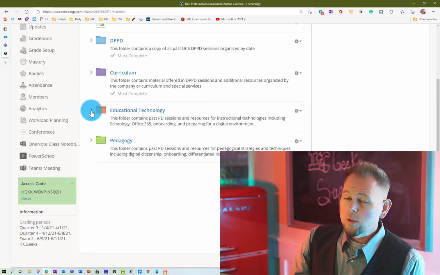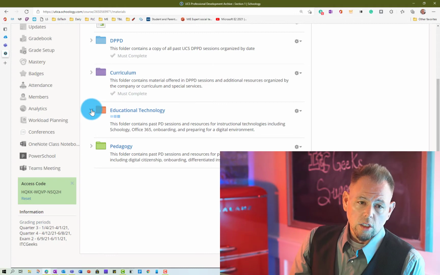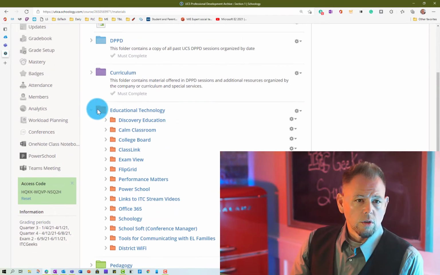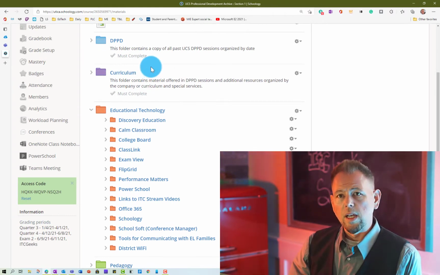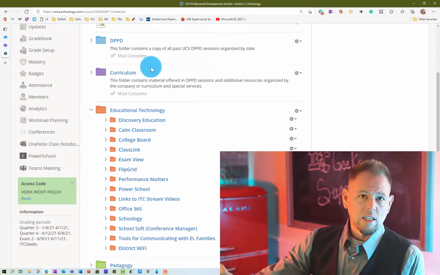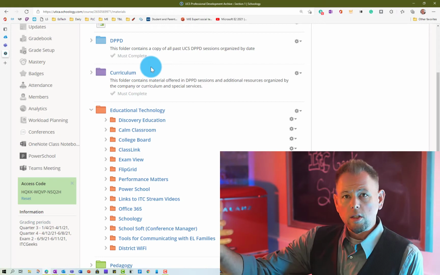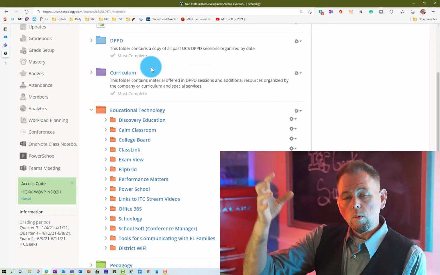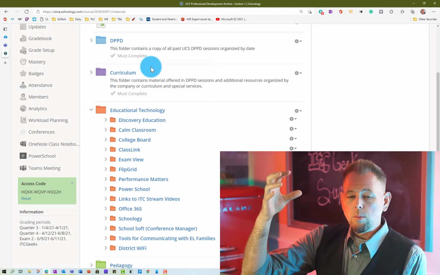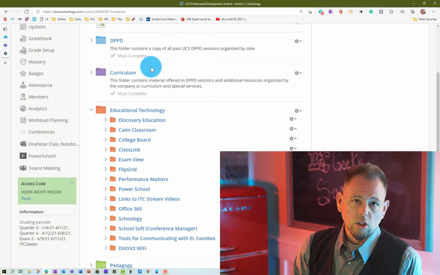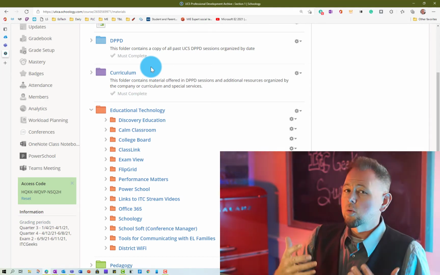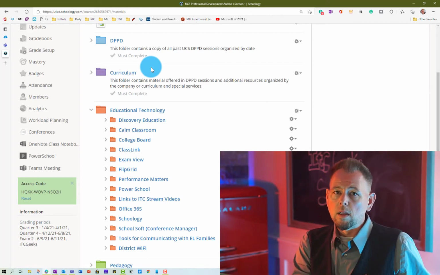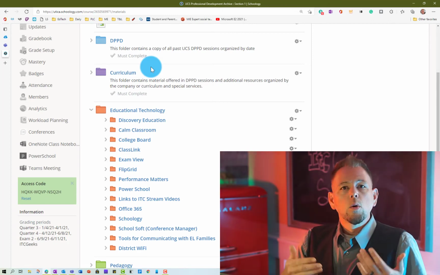You'll see the next folder down on the list is Educational Technologies. So anything that was centered around educational technologies, we moved into this folder. So while this is curriculum based, this is your big ideas, your Savvis, your TCI, all of those, your Dreambox, your eSpark, those are going to be found in curriculum, also in the DPPD. But what we did, instead of putting it all together, we separated out just the educational technology piece. So these would be resources or digital resources that you use in your classroom that might not be specifically curriculum, but can aid and assist with your curriculum.